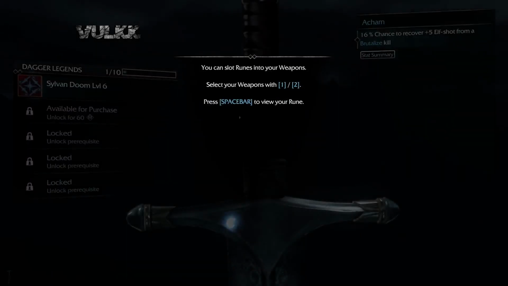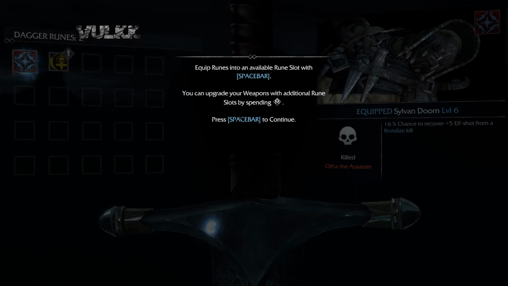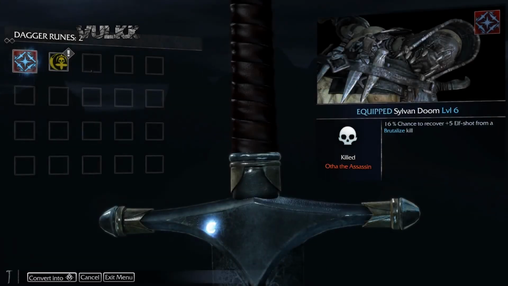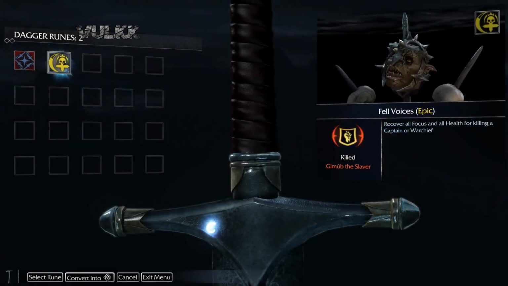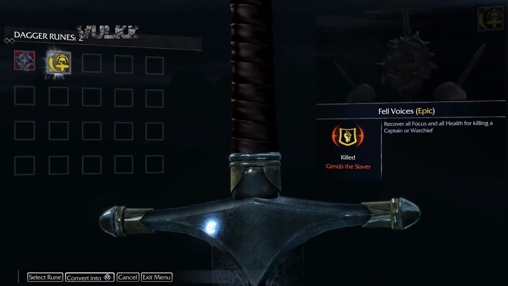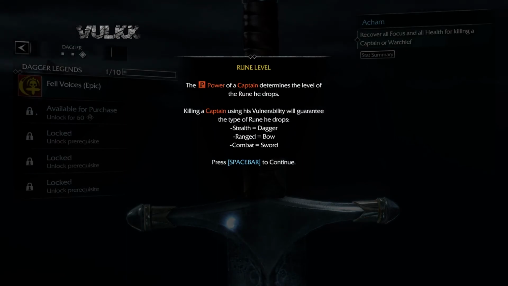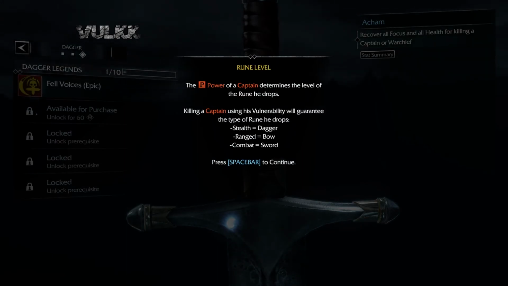That captain dropped bonuses depending on the way I killed them. Because I killed him with a special finisher, I think. That's why they rewarded me a rune for my dagger. If I kill him in normal melee combat, I should get a rune for my sword, but I'm not really sure if that's the way it works. Guess I'm about to learn. Oh, there it is. Killing a captain using his vulnerability will guarantee the type of rune he drops. Stealth kill, dagger, ranged, bow, combat, sword. What the hell?